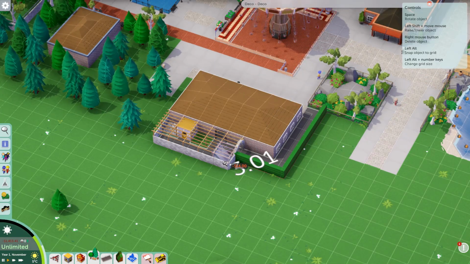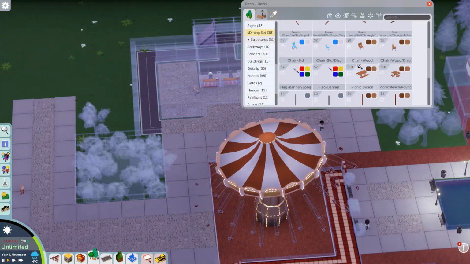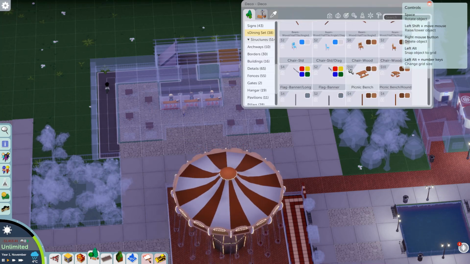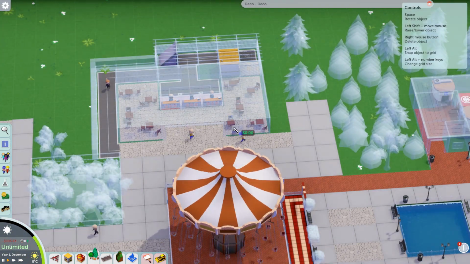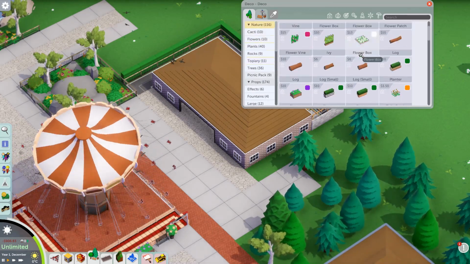So what I do need from you guys is a name for the log flume. Like I say, it's a tropical theme, so you'll see that as we get towards the end of this video. If you've got any ideas for names for a tropical style log flume, please drop them down in the comments below and let me know. I'm not very good at names, so the best one will be chosen and we will name that ride. So that's what we're doing in this episode.